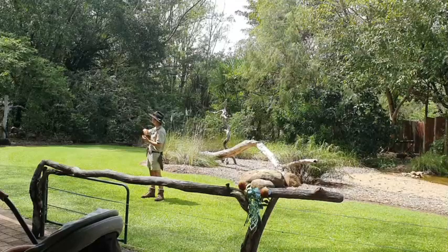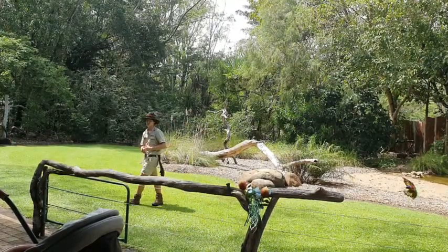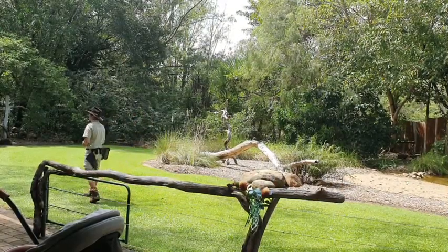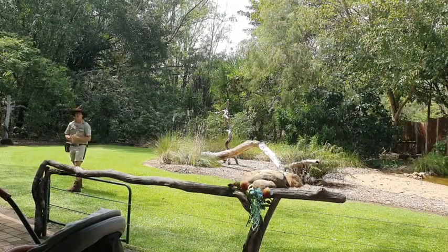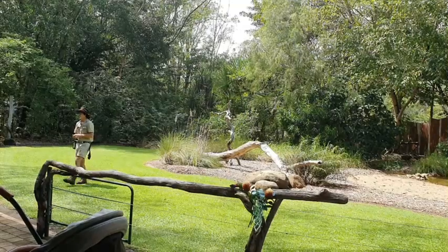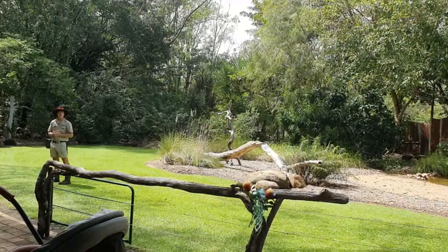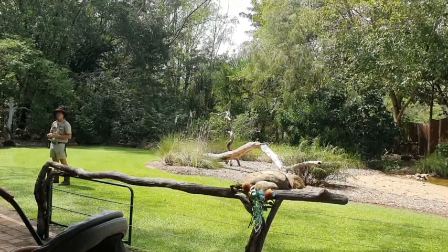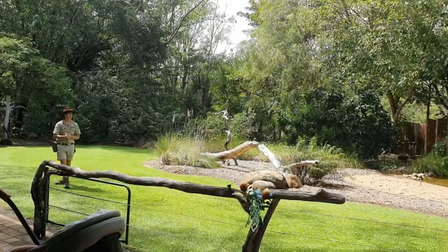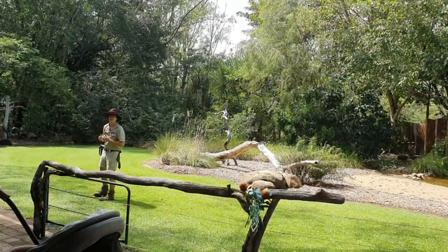Within the treetops we get quite a diversity of different kinds of bird life, and some of them include our parrot species. So these are called red-collared lorikeets, and they're one of two different species of lorikeets found in our top end. The other ones are varied lorikeets. Now red collards look very similar to rainbow lorikeets. They are a different species, like a rainbow lorikeet's cousin. And they've just got that orange band on their neck compared to a lime green colour that the rainbow lorikeets have.